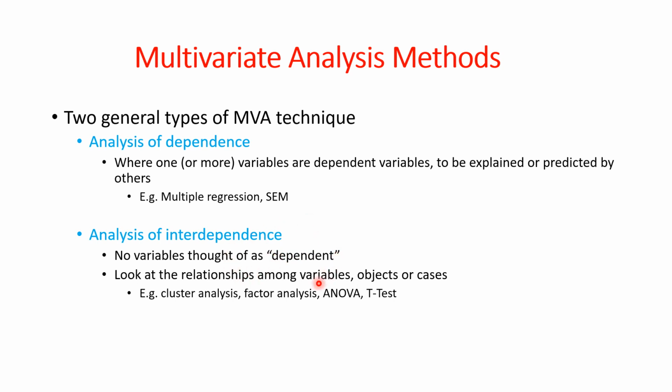Many of the analyses that we do, such as cluster analysis, factor analysis, and in factor analysis we have EFA as well as CFA, analysis of variance, where we are comparing more than two groups, or, if we are comparing two groups or fewer, we use a technique called a t-test. So these are all techniques of interdependence, whereas regression and structure equation modeling are techniques of dependence, where you have dependent variables and independent variables. So basically we are examining, in layman's terms, some sort of cause and effect relationship. Outcome variable, predictor variable, these are all related to analysis of dependence.